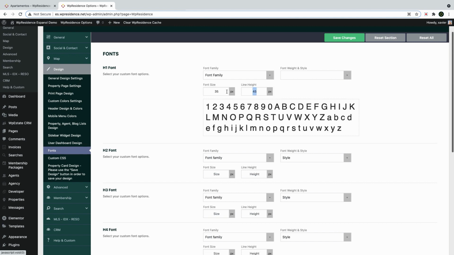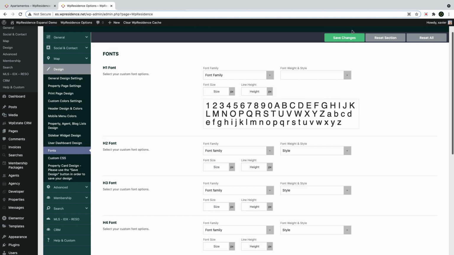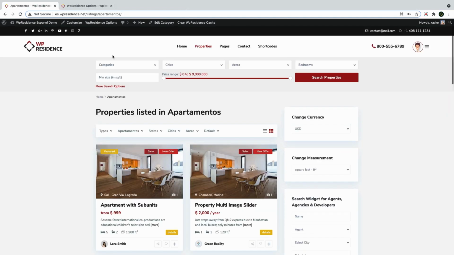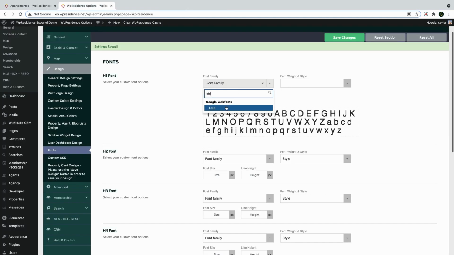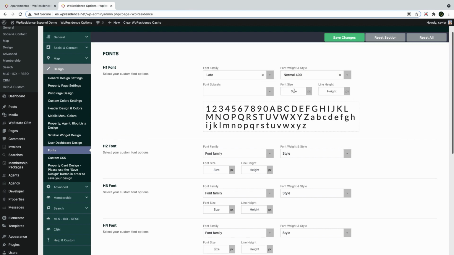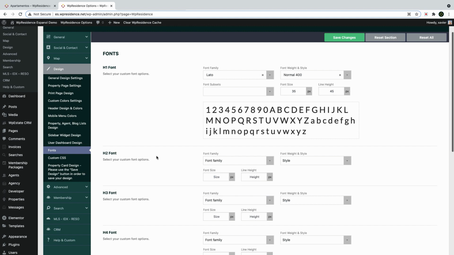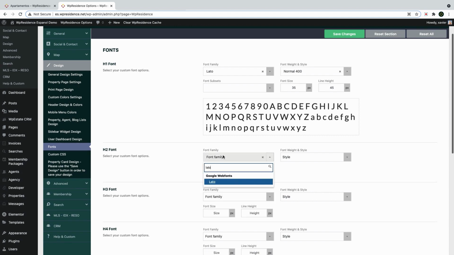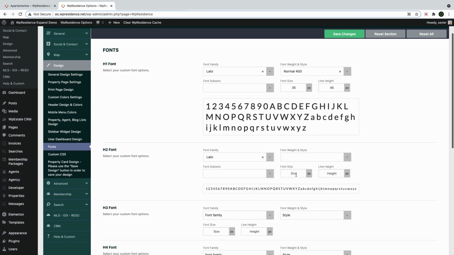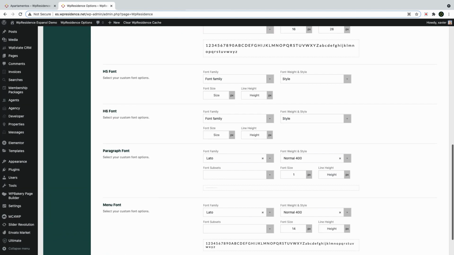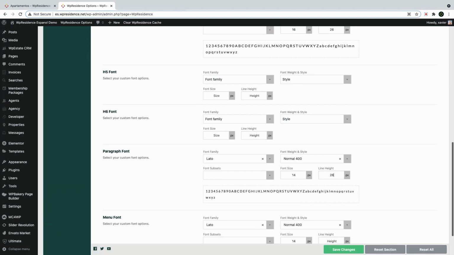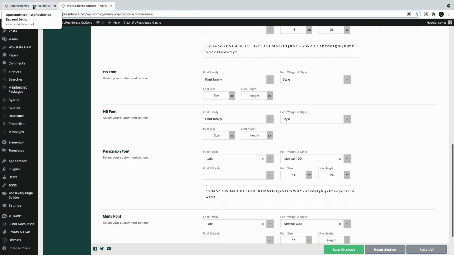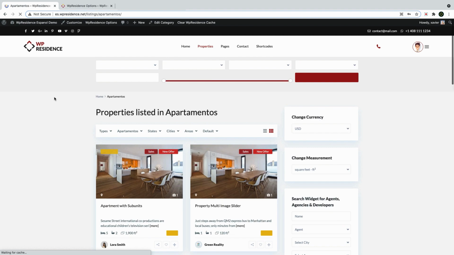I will do just a short example of how you can change these fonts to understand how they will reflect on your site. So this is a page before, and now I will change the font to the Lato family. I will change my font weight as well and set a different font size and line height as well, just like here. And then after you finish setting your fonts, just save the changes. And if you go back to the front end and refresh the page, you will see the new fonts reflecting in your site.